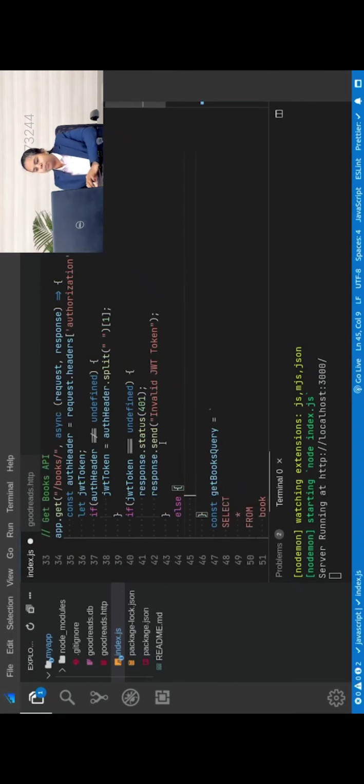Okay, so here, as we understood, now we have to verify, right? So JWT.verify, we have to verify the token. Here we have to provide the token first, so JWT token. Now coming to the second argument, we have to provide the secret key, right? Previously, in the login, while generating the token, we provided a secret key. So let's provide the same secret key here. Okay, done. So then we have a callback function.